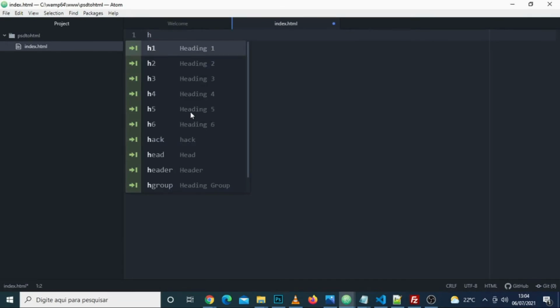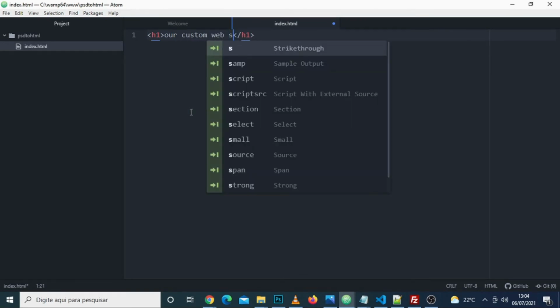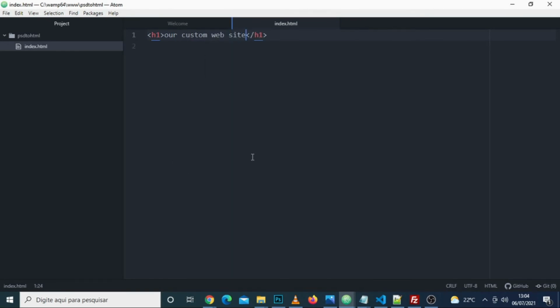Let's put h1 tags, for example. I'm going to explain it to you in a while. Let's say, our custom website. And I'm going to show you in the browser how it looks now.